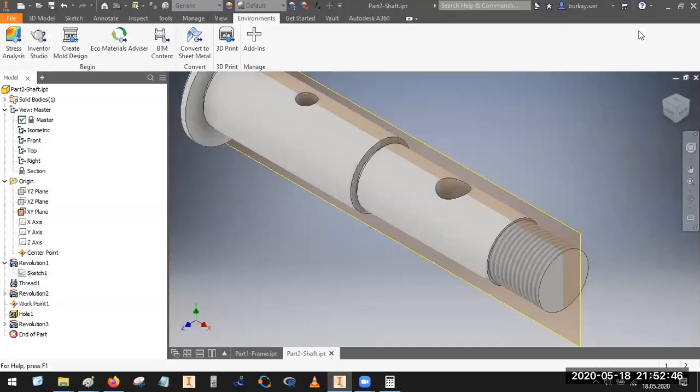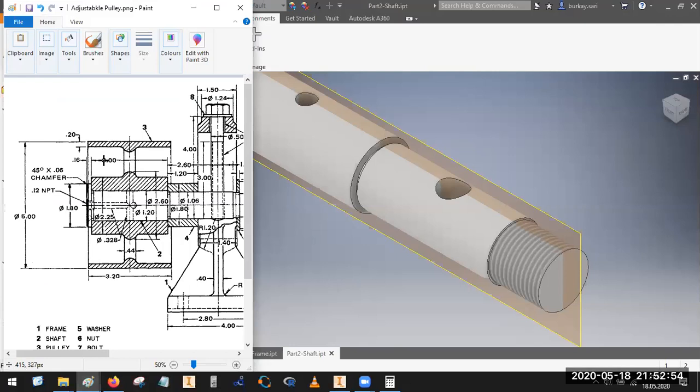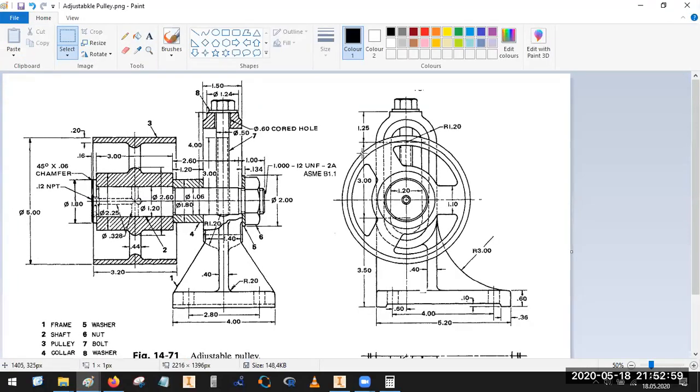Okay, the next thing, we will continue about our next part, about the pulley part in our figure. We have a full round part here. We have some material removal inside.